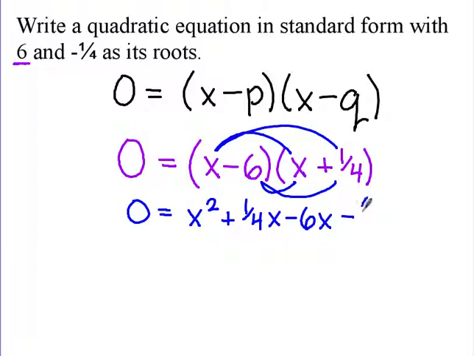And what do I get here? I'm actually going to write this as 6/4, and you're going to see shortly why. So all I did is took -6 times 1/4. Now notice, one of the things about a quadratic equation is that it couldn't have any fractions. Everything had to be an integer. So I notice I've got a fraction, right? The 4, I got to get rid of it. So I'm going to multiply through everything by a 4.